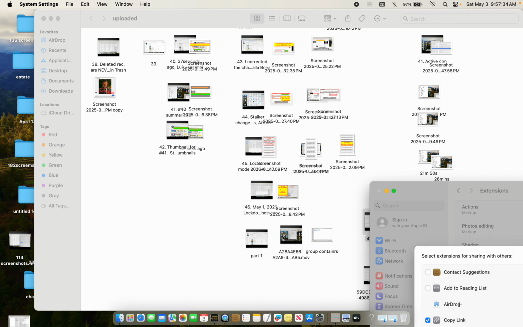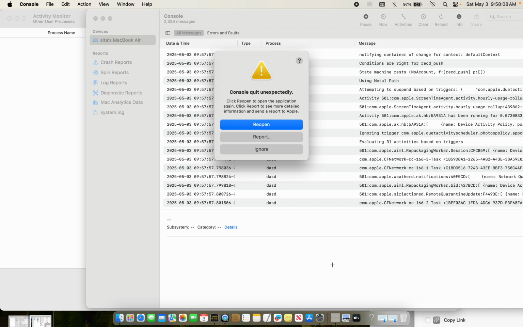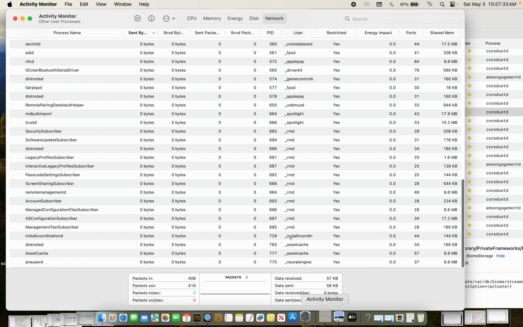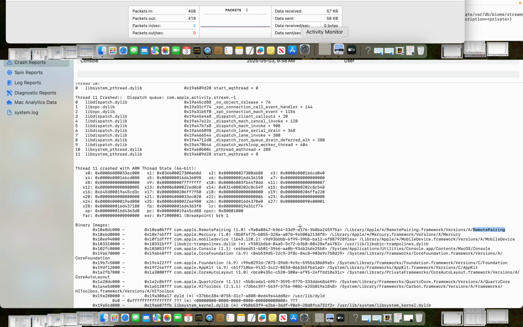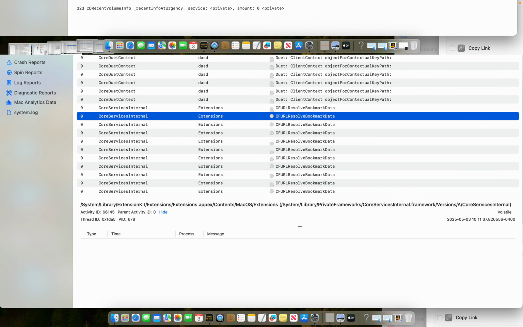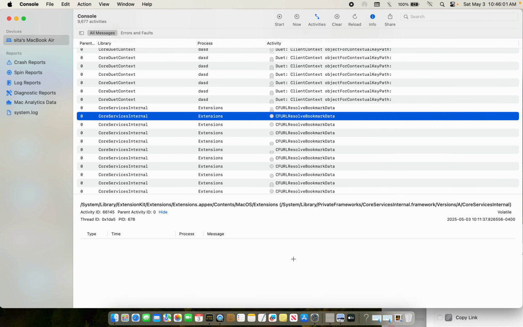Active connection. That turned itself back on. Copy link as Stalker steals my information. Content downloading. Biome storage. Already talked about that one. Management test subscriber, lots of subscriber, and tampering with the passcode for Google. Remote pairing, clean up, extensions. The core services are internal because they load at reboot.